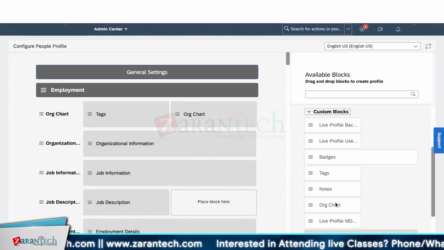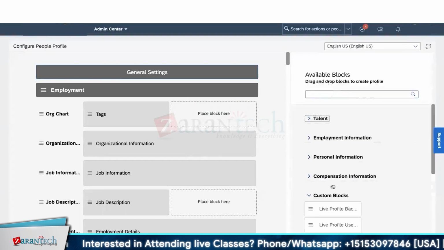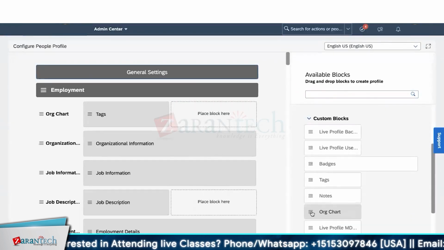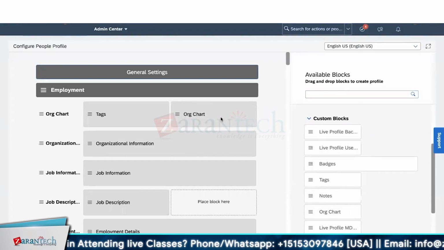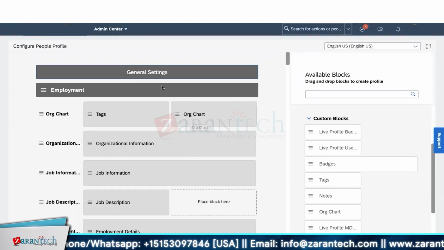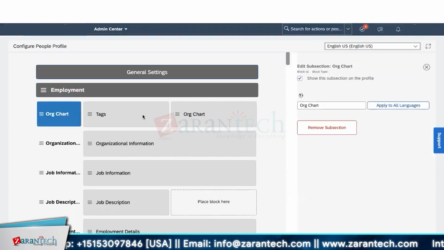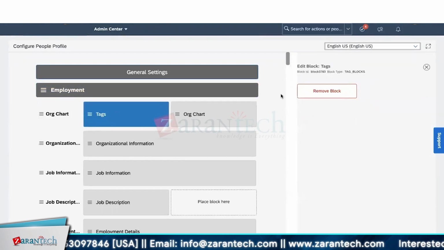Immediately that also turned into white. If it is not yet added, it will be highlighted; if it is added, it turns white. That way, even if you remove it, you can get it added again. Drag and drop and place it. That's it. So all the standard pre-delivered portlets will be on the right-hand side. Even if you delete, you can add it again. Not a problem. So this is how you will be able to handle the visibility of the sections, subsections, and portlets as well. Where a portlet is not visible, you remove it entirely, and later on if you want, you add it again.